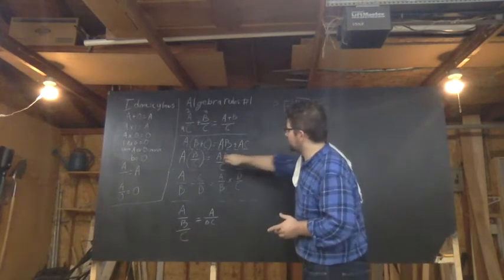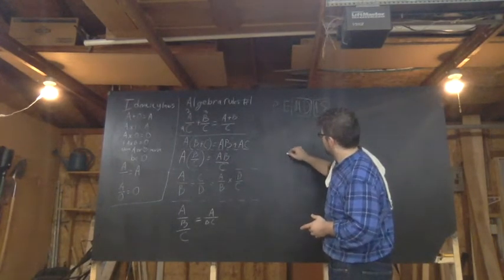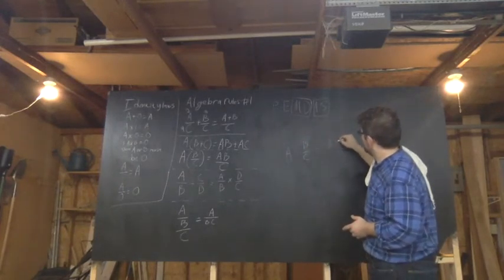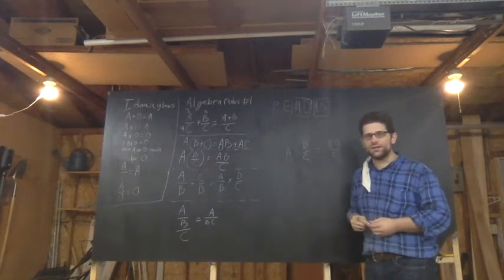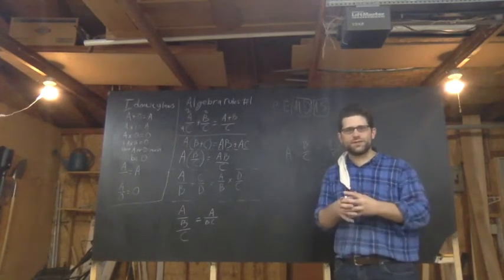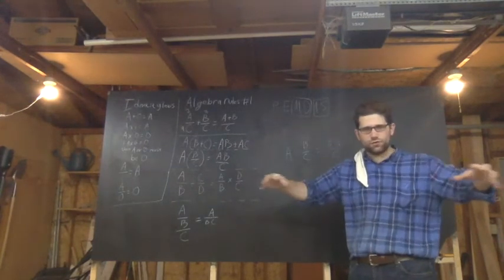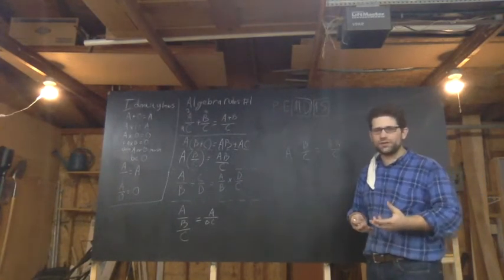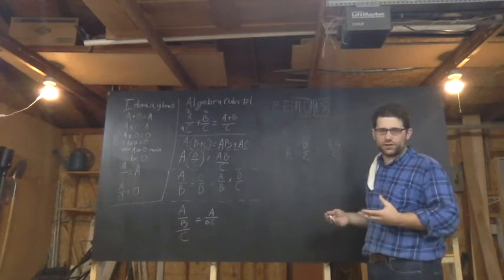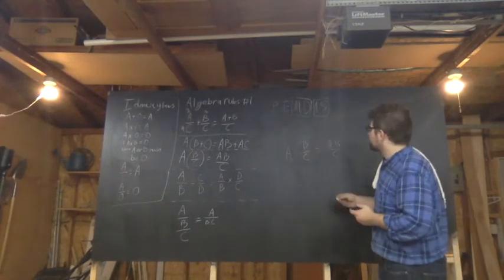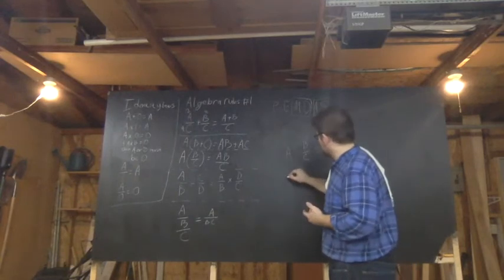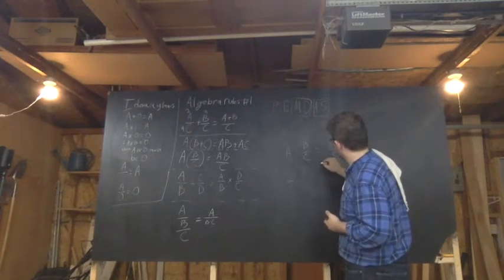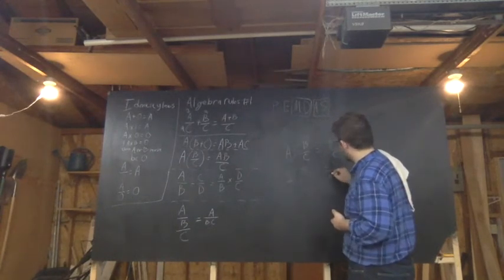So if I have this kind of setup, a times b over c equals ab over c, what this is ultimately saying is that because multiplication is grouping things together and division is dividing things into groups, it doesn't really matter what order I do them in, because all of my grouping and ungrouping is going to result in the same value regardless. Does that make sense? So if we substitute in some real values here, we have 2 times 3 over 4 equal to 2 times 3 over 4.